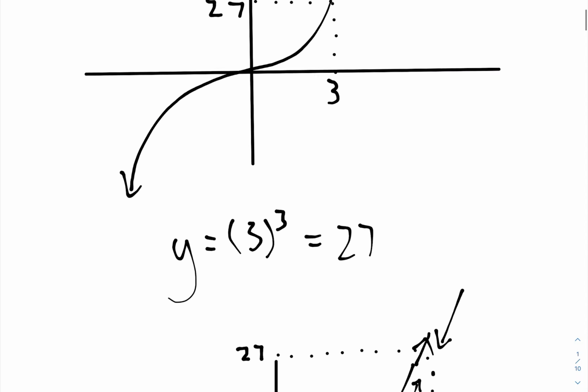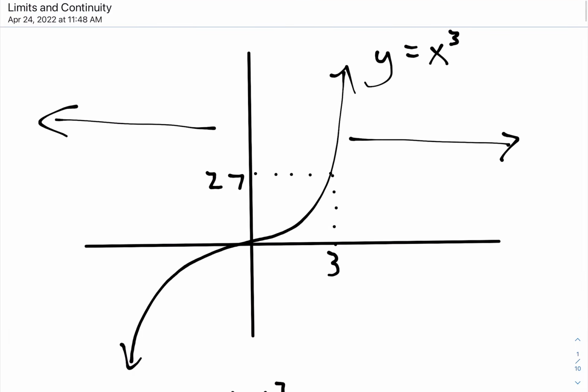So in the next video, we're going to use limits to figure out the definition of the derivative, and I'll talk about that later. But derivatives, that's just finding the slope of the tangent line at some point on a curve. So we can actually use limits to figure out derivatives, which is kind of cool. So I'll see you in that video.